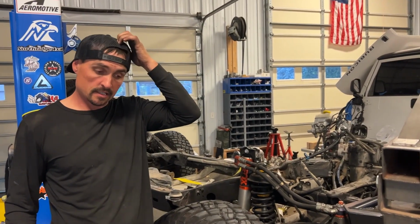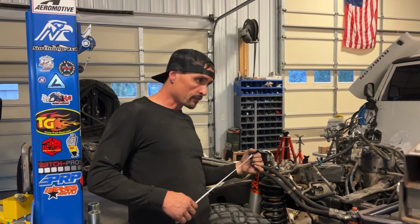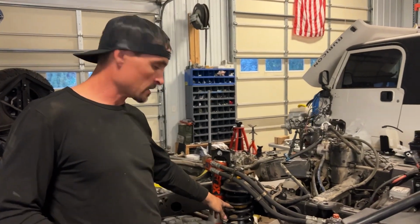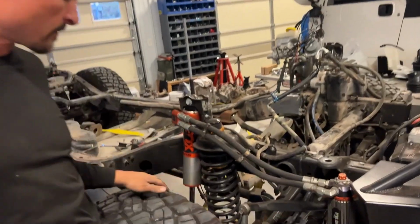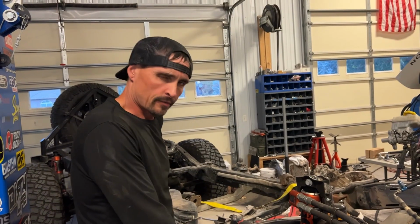So we just looked it up. They're 24.5 inches extended if they're for a 2 to 3 inch lift. And I think we got 4.5 inch lift springs. I don't think it's going to work, but I don't know what springs these are. If these are 4.5, there is a distance in there and we're not even up all the way. There's a good 1.5 inches in there. We're going to have to redo some stuff.